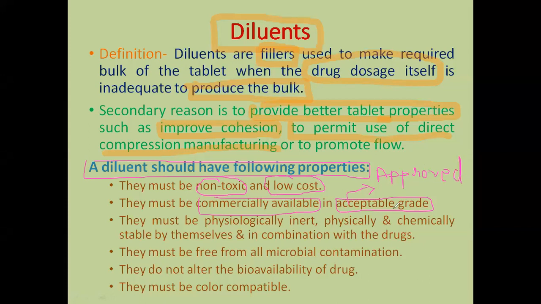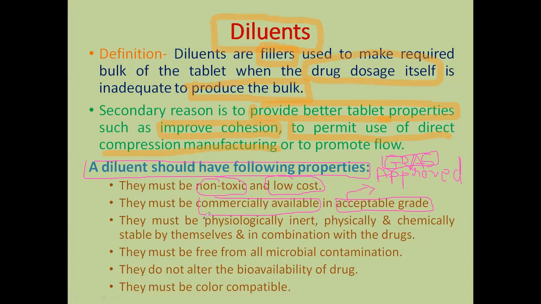Now acceptable grade means, whenever we take a tablet, it is normally taken by the oral route many times. So the excipient which you are going to add should be GRAS certified, that is, generally regarded as safe. In short, they should be approved by the FDA, the Food and Drug Administration, and they should also be GRAS certified, that is, generally regarded as safe.